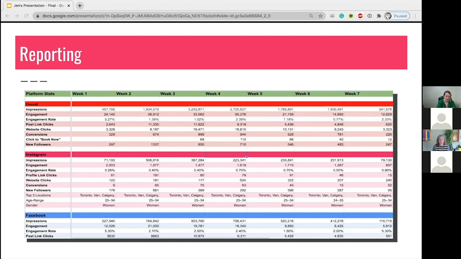So some of you might end up using systems where you can compile some of this data together. We use a social media one internally called Sprout Social that will compile some of this social data for us. But Google Ads, I still had to take out manually. I still had to roll things up manually. So it's not fun unless you're a nerd like me and you really like numbers, but it's super important because at the end you can say, this is how we did, and you can take a look back at it, because now this is going to create the benchmark for my next big campaign with them, and maybe even internally, because I know what success came out of it.